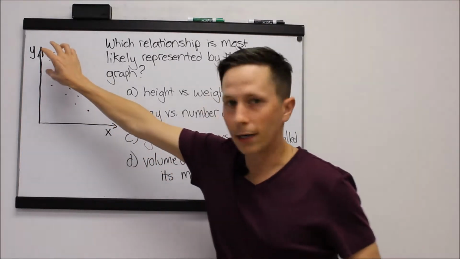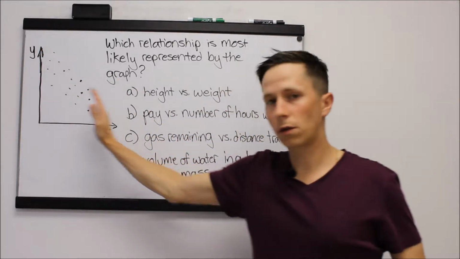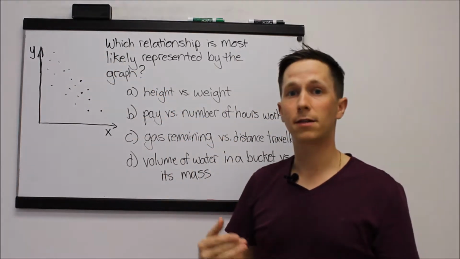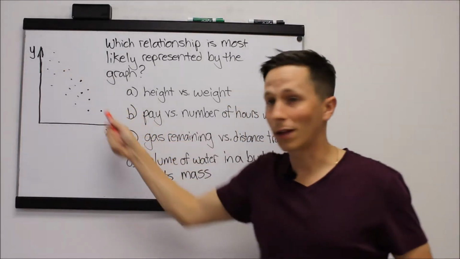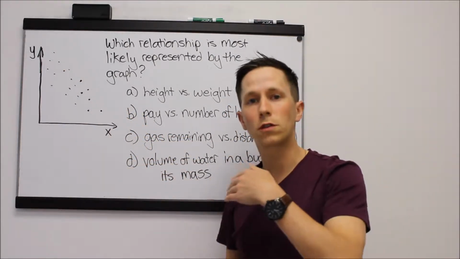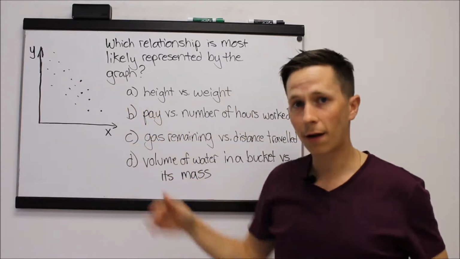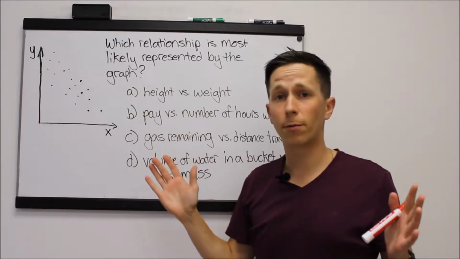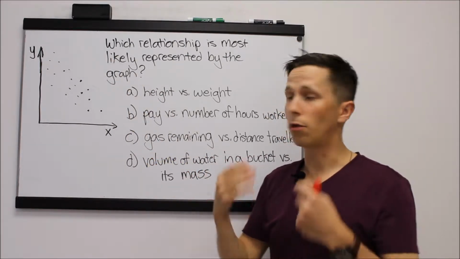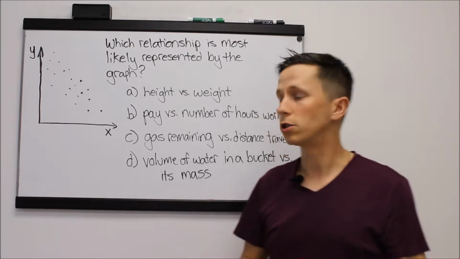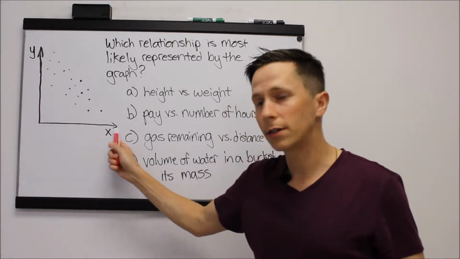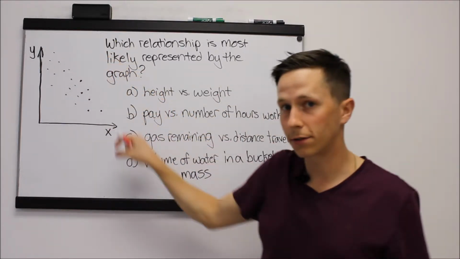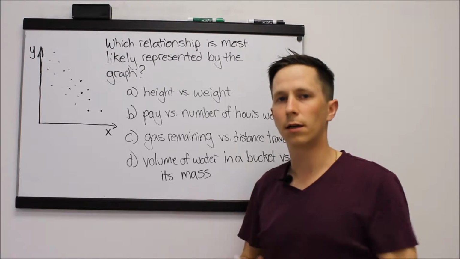The shape is clearly downward sloping, so as we go to the right, the dots and the points are coming down. And what that means is that if we were to draw a line through the middle of that, it would have a downward sloping line, down and to the right, which means that it would have a negative slope, which means x and y, whatever those variables represent, have a negative or inverse relationship. In other words, as x increases, so as we get further and further right, y decreases. You can see that the dots are coming down. So keep that in mind as we read the answers.